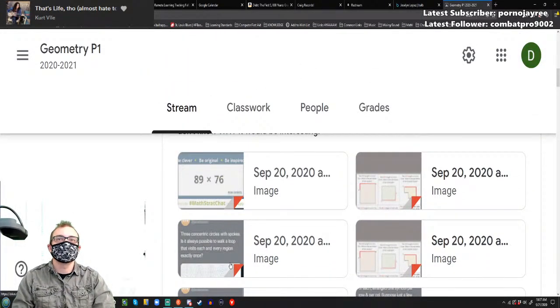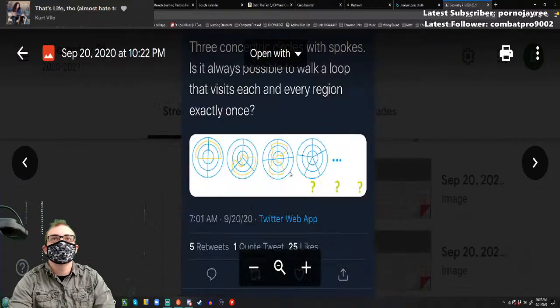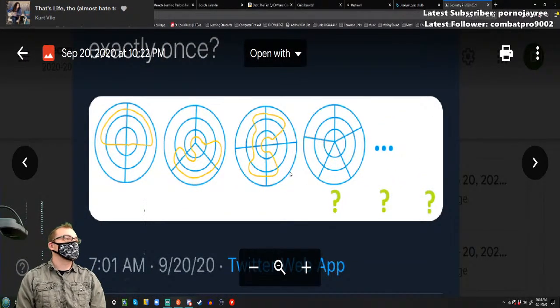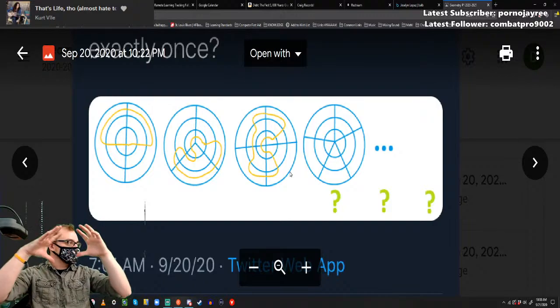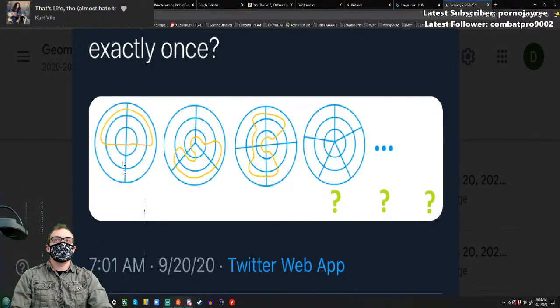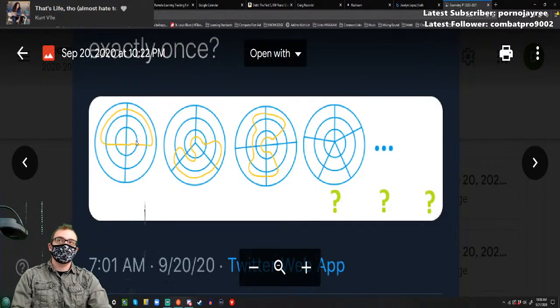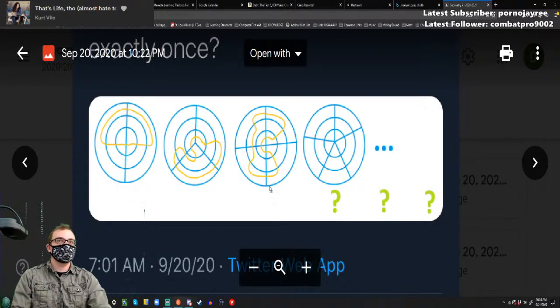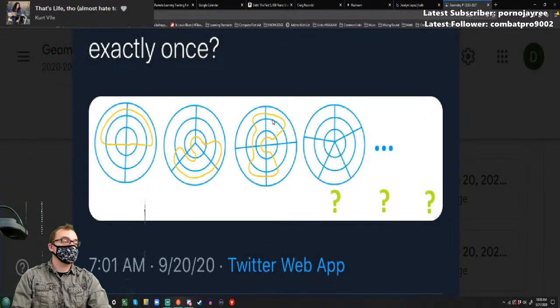Here's another problem. Zoom, zoom. Basically, it says, I've got 3 circles wrapped like a bullseye, right? Concentric circles. Think like a ripple in the water. And they divide it in half for the first one. Can you draw a path that goes through? And it has to be a loop. Can you draw a loop that goes through every section just once? They show you for the first 2, right? This is divided in half, this is divided in thirds, that's divided in fourth. That there is a way to do it, and they've shown you. Can you always do that? How do you prove it?